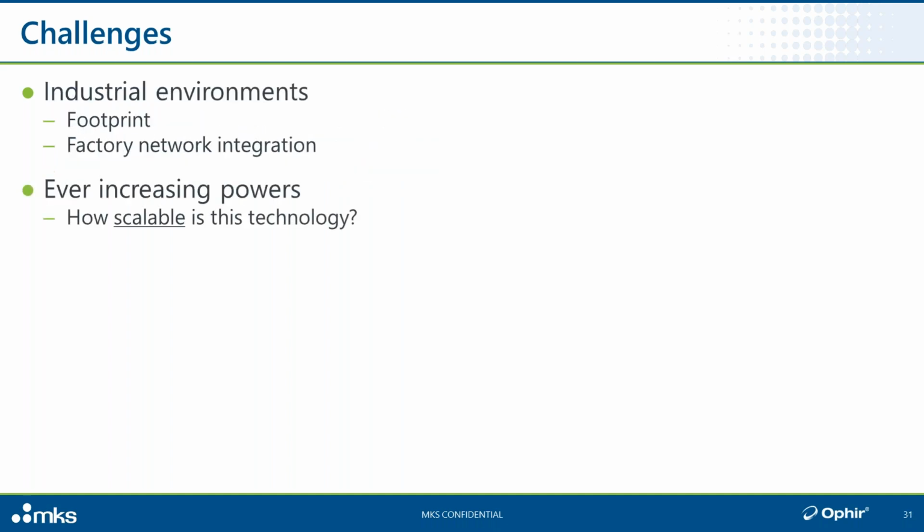Another challenge: keeping the measurement instrument technology suitable for industrial environments. We're going to break that down into two different issues. One is footprint. Think of a wafer fab or any other very modern, advanced technology production factory floor. Real estate is really valuable there, and you think 10 times before deciding to adopt some kind of monitoring technology if it's going to take up a significant amount of floor space or bench space. So you want the instruments to have a minimum footprint.